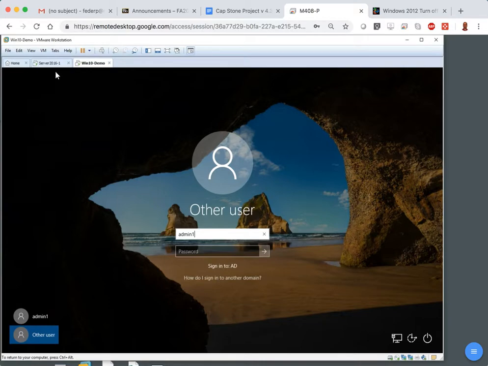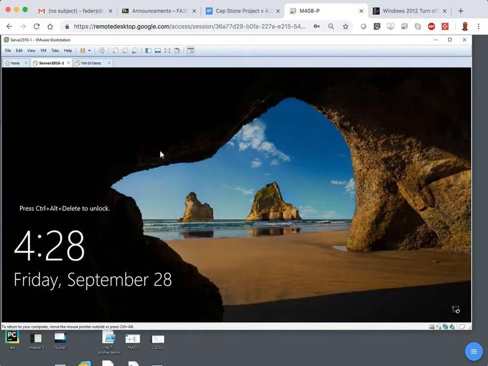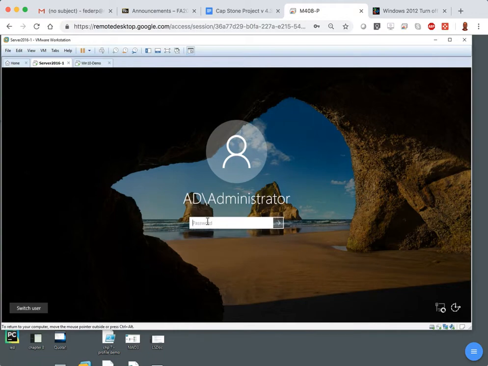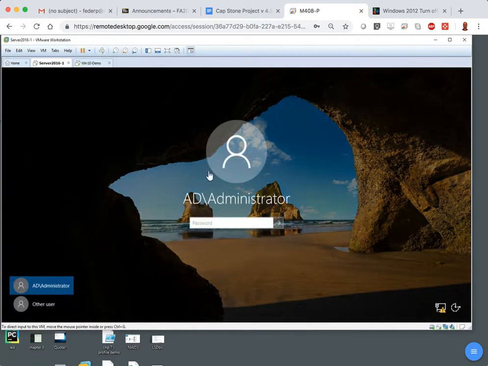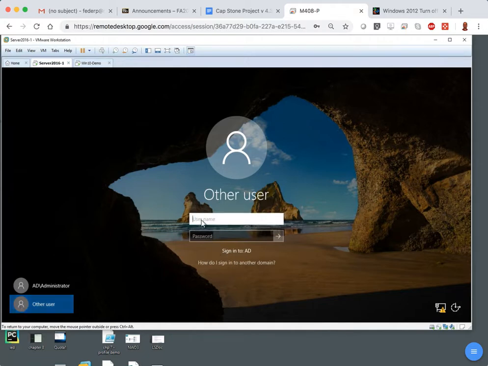There is no local logon on my domain controller. It's just a domain controller. I guess it's not even letting me pick another user here. There we go. Yeah, if I try the dot backslash, we're still logging on to Active Directory. This computer has no local user accounts anymore. The only database on here is the Active Directory database with my Active Directory user accounts and passwords. So that's another topic that came up in our class.